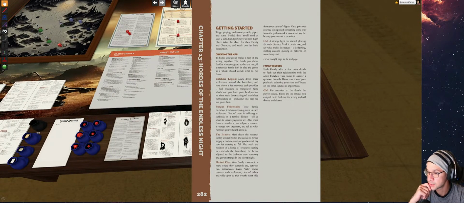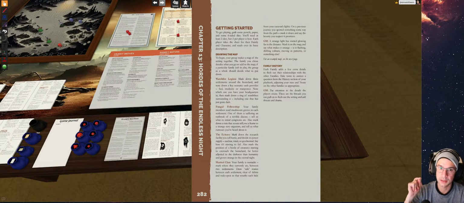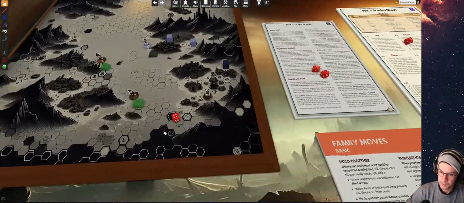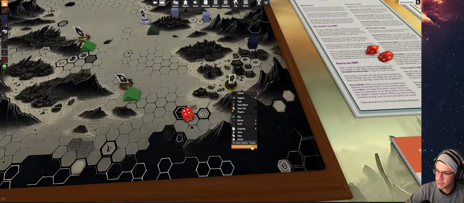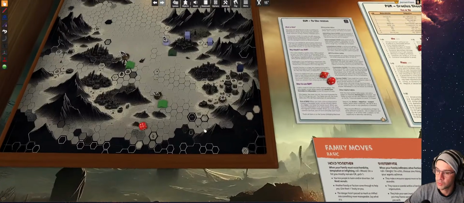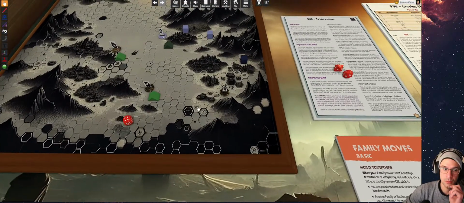How it's starting to fail. Ooh, that's not great. Also mark the position of a horde of creatures starting to encroach the homeland, far better adjusted to the darkness than humanity and grown strange in the eternal night. Interesting. So there are two problems here as well. One of the problems is that it began to fail recently, and at the same time they are struggling with some horde of monsters coming from the darkness.